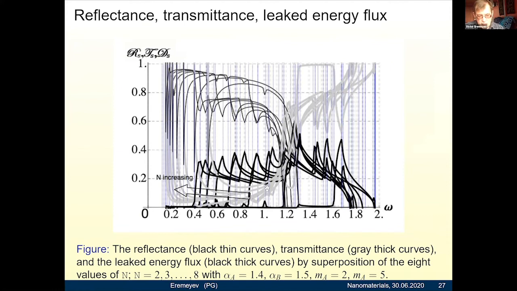It is interesting, from my point of view of practical application, that such an interface may result in an energy flux propagating into the bulk. And you see that we have the reflectance. The black thin curves give the reflectance. You have some transmittance, and not always can it be transmitted. And also we have some frequencies where we have very good energy propagated into the bulk. So we considered here different numbers of atoms, up to 8 here.